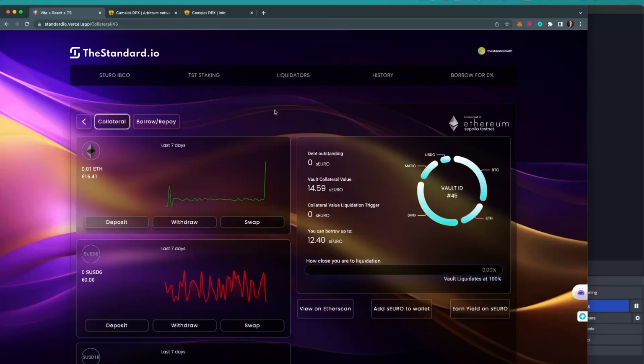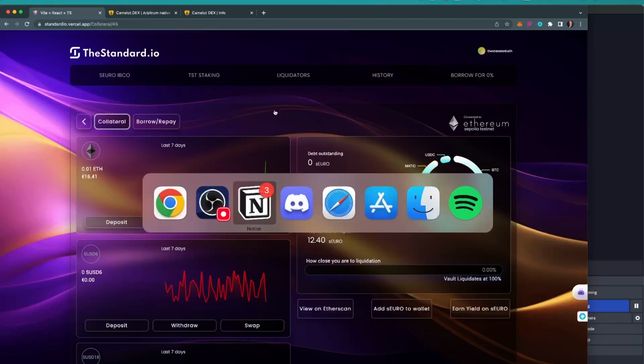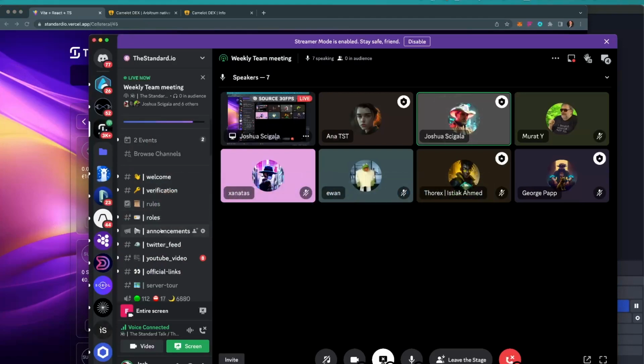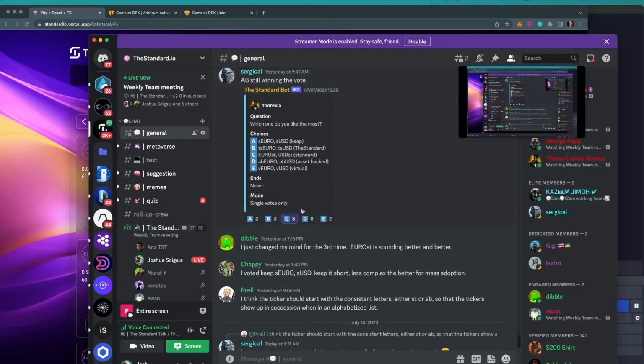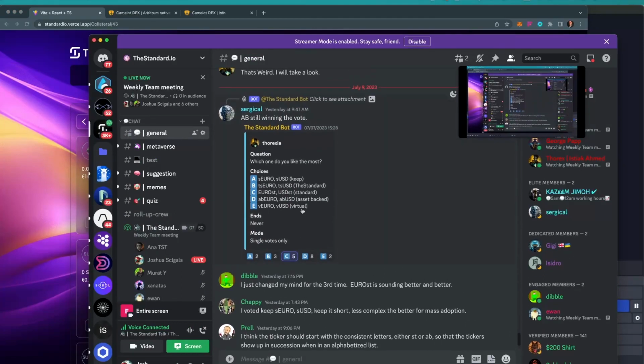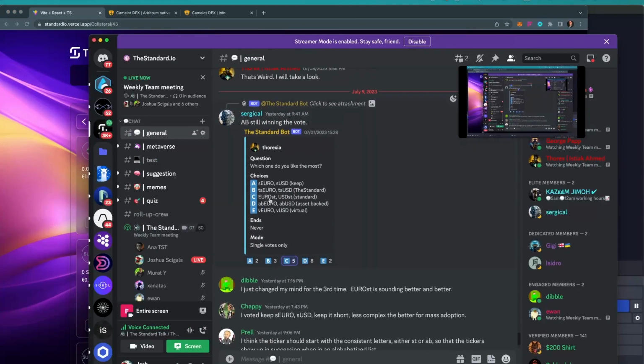There's been a lot of discussion about it, back and forth, some votes on it. We can see in the chat here that we have basically these options. We keep it as sEuro, sUSD.